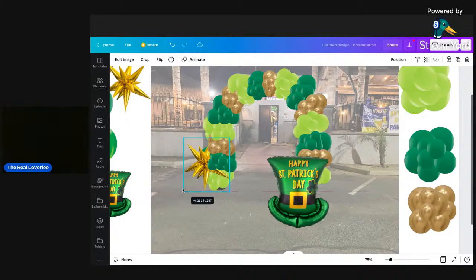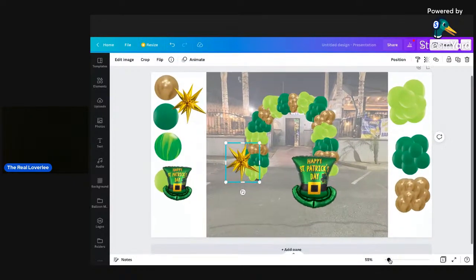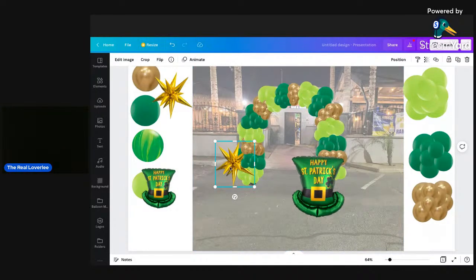So I'm just going to make it smaller. Pull it out. Let's see how it looks. Seems as if I'm going to have to move it around to the front to get the look that I want.